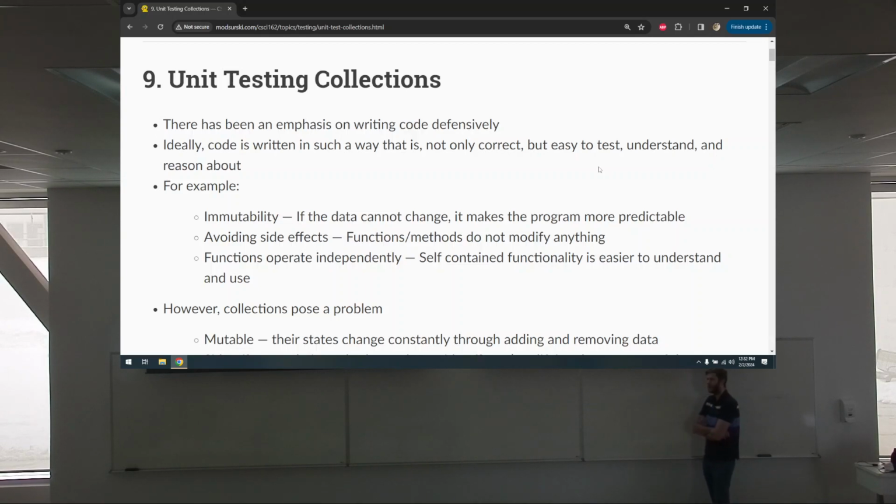We like that. The trouble is, the data structures have a lot of functionality, and they're very stateful. They're mutable. We can change it, and they're going to change their state. And the way that it should operate based on its state is going to be different, so there's a lot we have to test. And it's a pain. Writing tests for anything stateful, writing tests for collections is a very tricky, challenging thing to do. But there are some coping mechanisms we can follow to make it a little less painful. And I'm going to walk through some of these things.